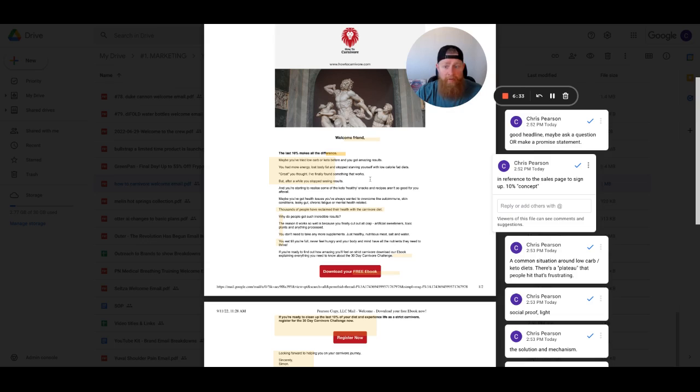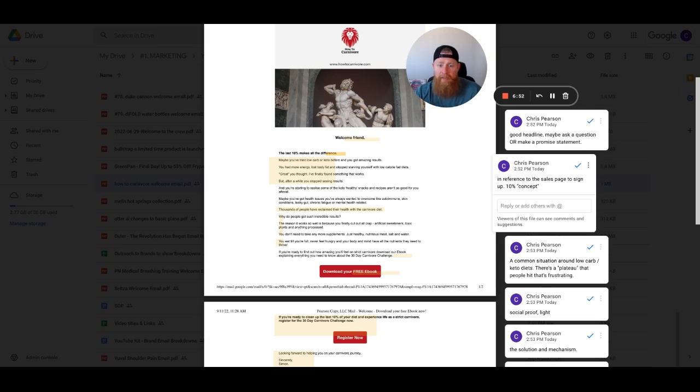And I think they do pretty good at pre-framing that because that's basically a concept that's going to carry people through into the carnivore diet and 30-day challenge. And it looks like from what I've seen, that's what they're preaching is that last 10% that makes the difference. So I think it's a good opener. If somebody signed up to this email list on the landing page, they mentioned this concept.